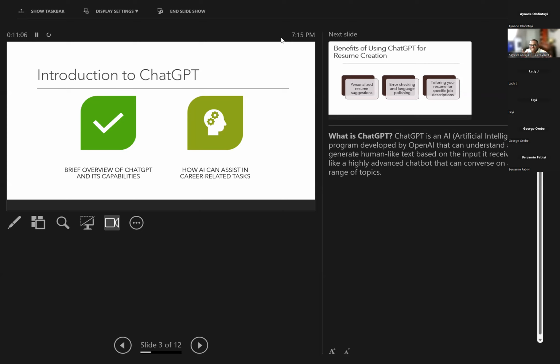Right. So ChatGPT is one of the artificial intelligence programs that is developed by a company called OpenAI. And it helps people to understand or to generate human-like text based on the inputs that you are providing.